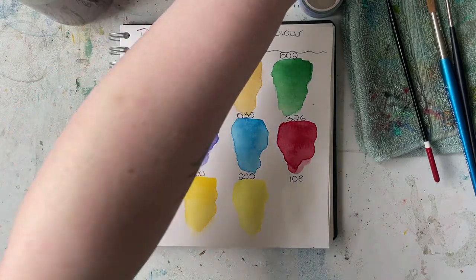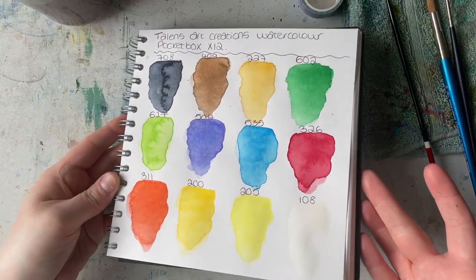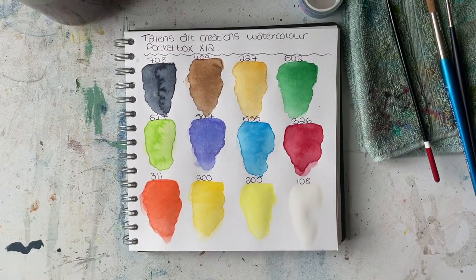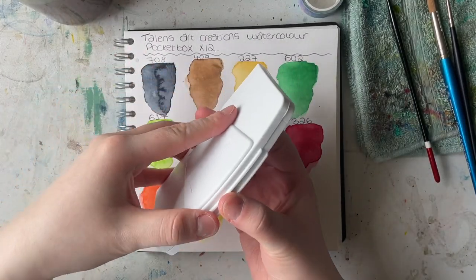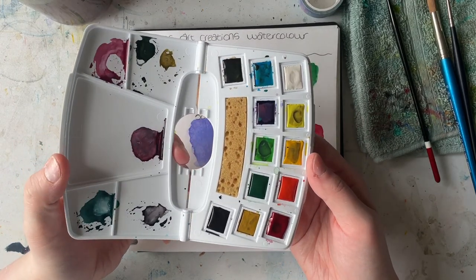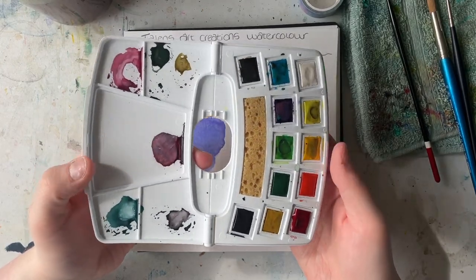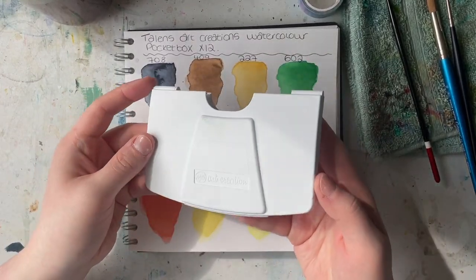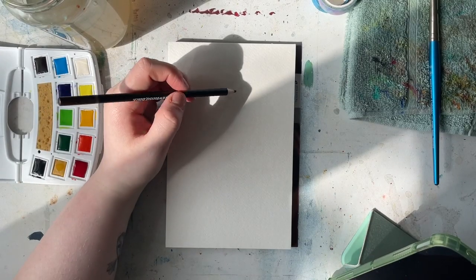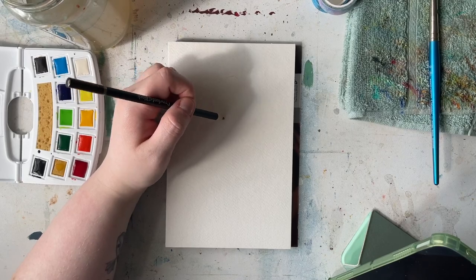My favourite palette is definitely the Hemi still and the Mungyo. But obviously it is just a student range. This palette was only $9.95, and for the price, I do actually believe it is priced really well. As you will see in the painting that I did, they still work perfectly fine. You can get some good shading detail, and the colour range contains most of the primary colours, so you can pretty much paint a majority of things with them. So I definitely think for the money, worth it.